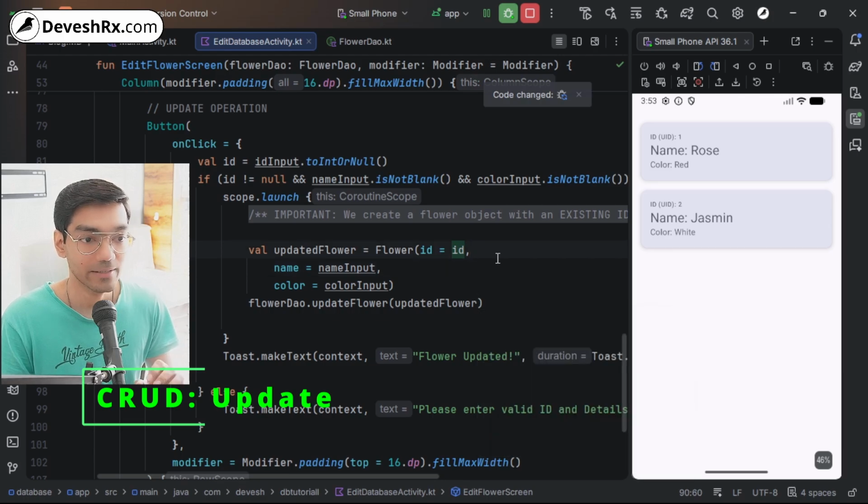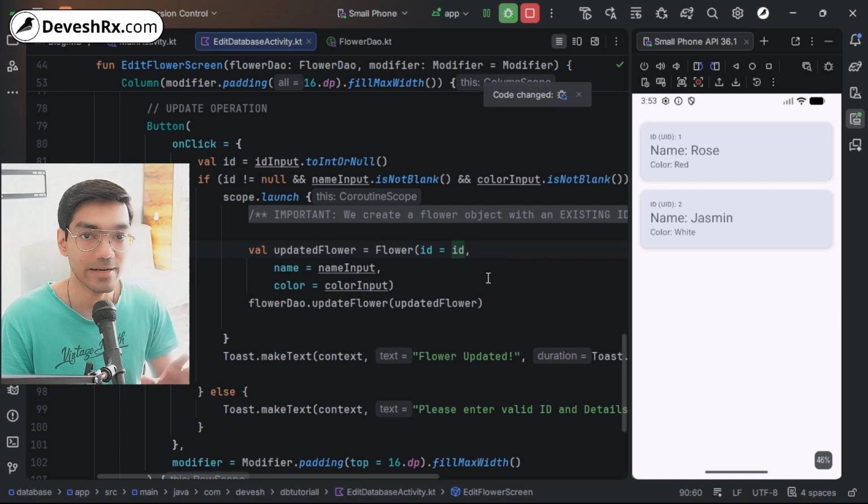Now next, let's understand how to update a specific value of a flower. When we create a database table, sometimes we need to update a value inside that table because sometimes we make a spelling mistake or something like that. So now let me show you a simple example of how to update a specific flower and change its color name. For example, here rose is a red color. Now what if I want to update the color, and instead of red I want to add deep red.